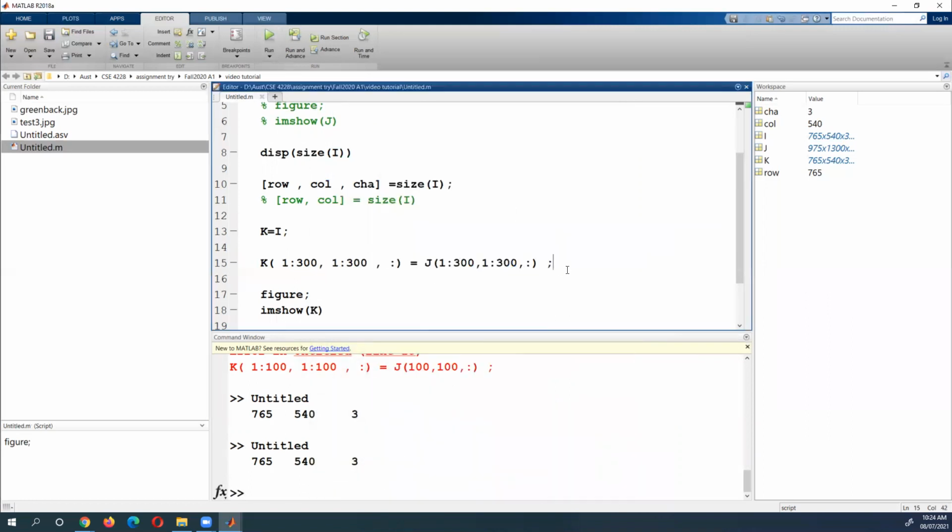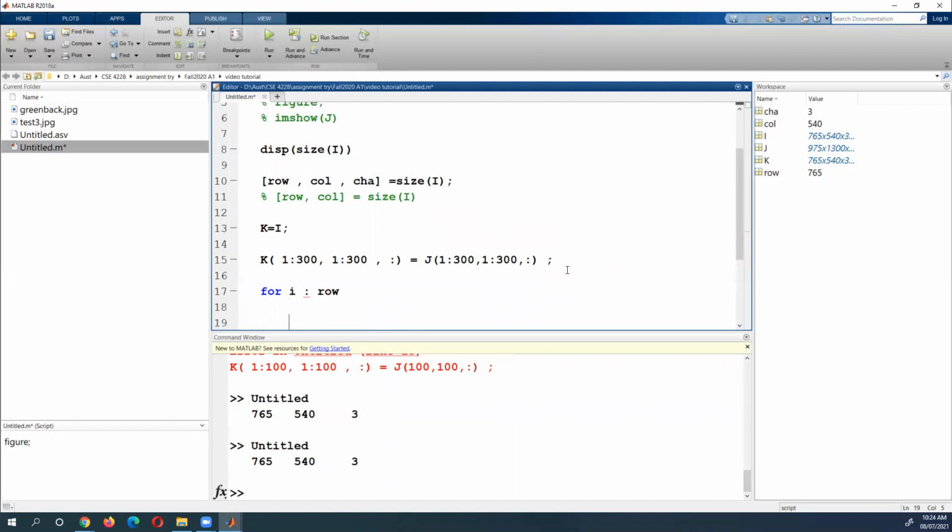We can also do this with a for loop. So for i in row and end, I start from 1. Always remember in MATLAB you start from 1.